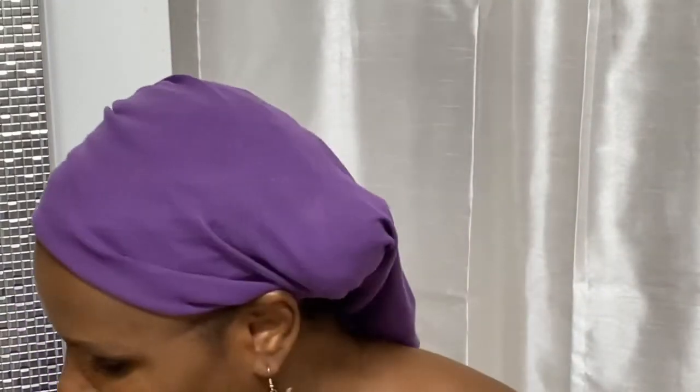I got some type of bonus with it. I got this little bag, and it matches. I'll have to do an insert. It's the little thing I got when I got the Fenty Beauty Trophy Wife collection, and I'll link that video up here.